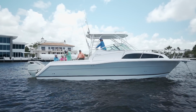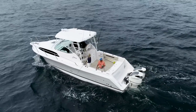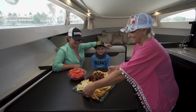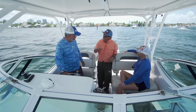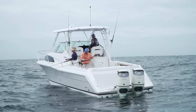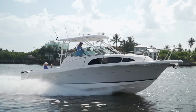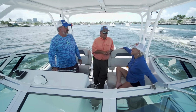You're right, guys. And you know what? I've been trying to figure out why this boat felt so big to me. We got all the cockpit back here that a sport fisherman would ever need. We've got this luxurious cabin, but I think I figured it out. You feel like you're on a flying bridge right here, don't you? This height, I couldn't figure out why I kept coming up here to watch the baits and everything. It is so much nicer than a lot of other boats of this genre we've been on. I love the helm height on this boat. Guys, this Stamas 370 Aegean definitely checked all the boxes.